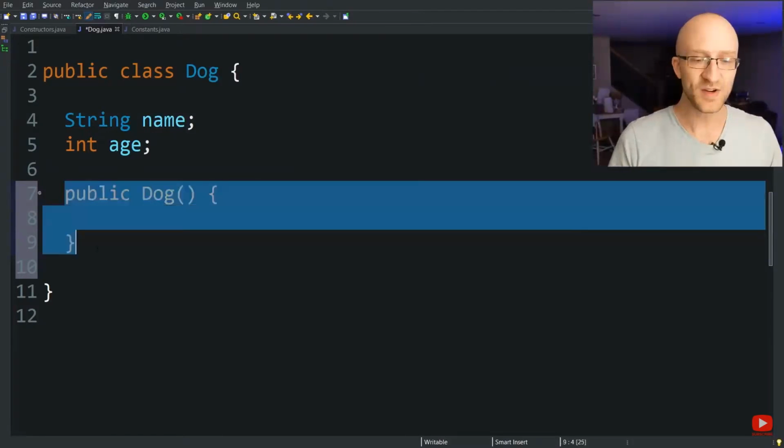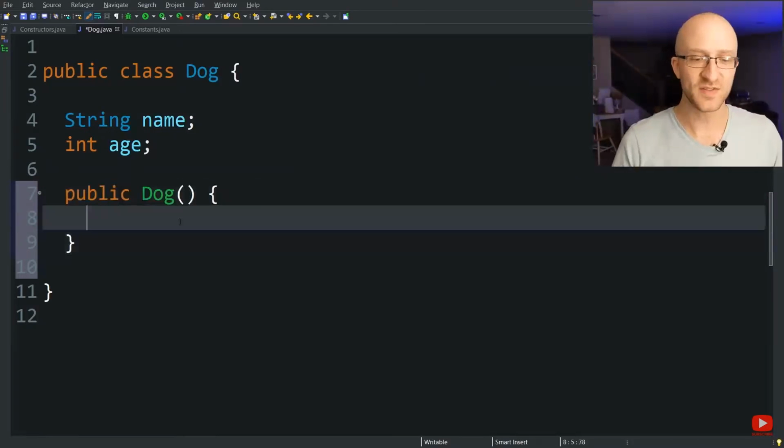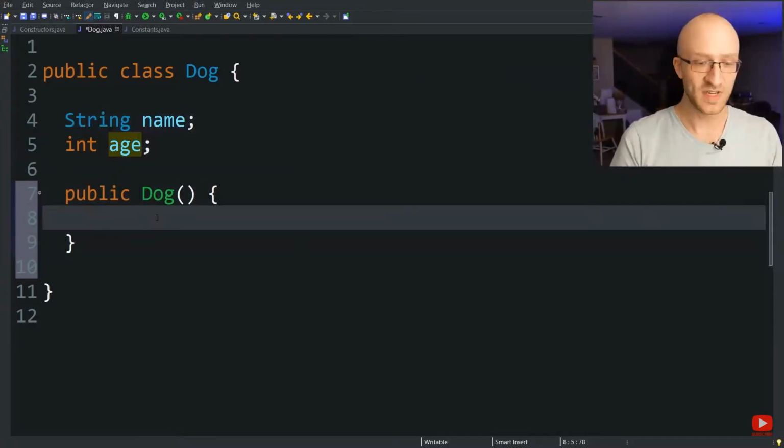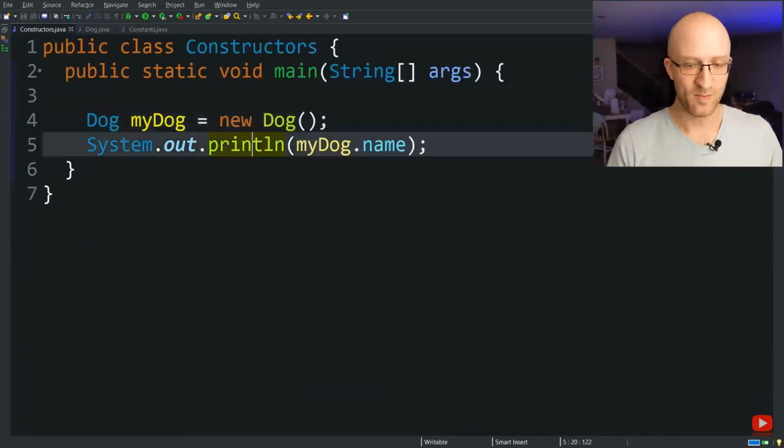So what we've just made here is what Java had already given us as its default no-args constructor. It takes no arguments and essentially just gives us a new empty Dog object. But here in this constructor body, I can set the name of this new Dog object that's being created. So for example, I can take name and set it to Kramer. Now if I go back, call this same constructor, and run my program, my dog's name is Kramer.